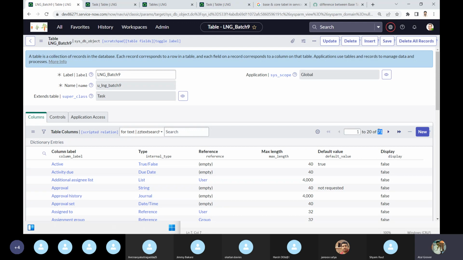Which new field? Tell me, Harsh. I don't know, I'm just thinking about that. I guess it has created a new field, maybe the batch. Yes. LNG batch, right? Okay.